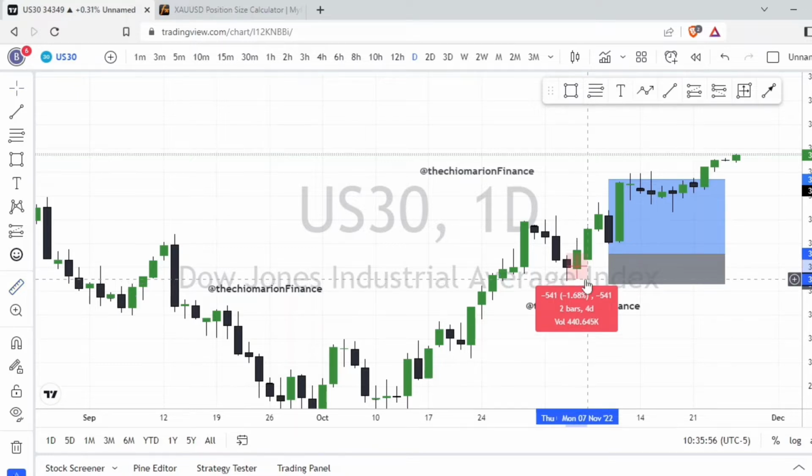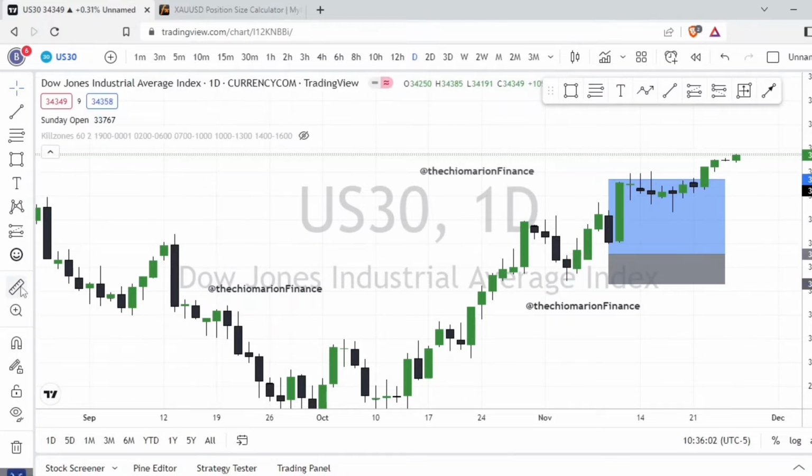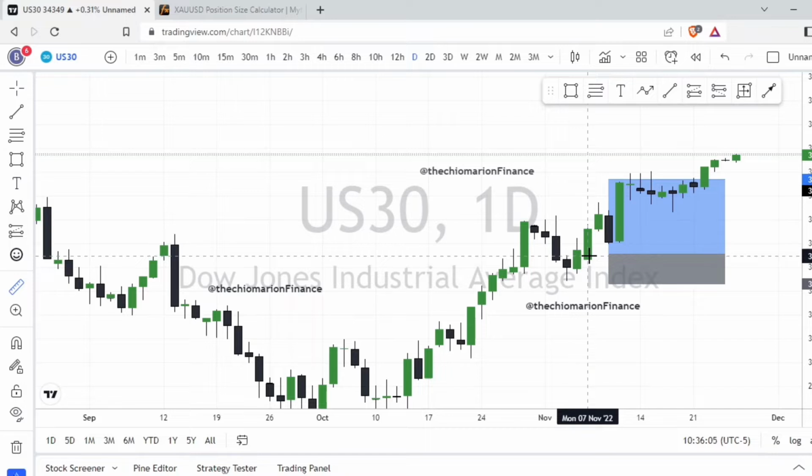But let's just do an example where we are taking our trades on a lower time frame and we want to set our stop loss at 100 points. For indices, a 100 points move is equivalent to a 1,000 pips move. When you're calculating in pips, it's going to be 1,000 pips, that's going to be 10 cents per move. And when you're calculating in points, it's going to be a dollar per point.